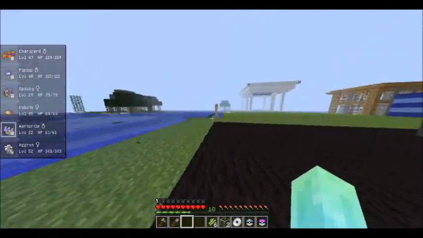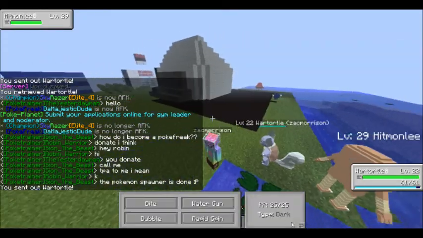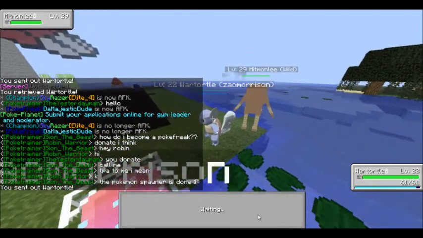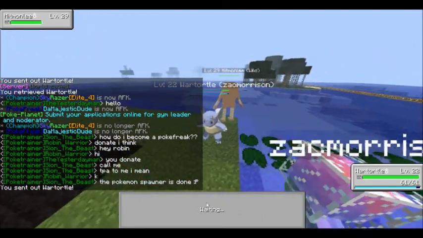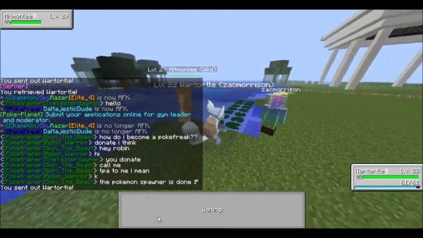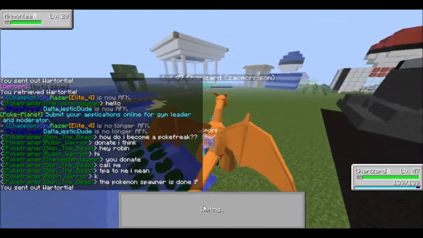As you can see, there's 2 new people. We got War Turtle. We'll try and run from this. We got War Turtle and we've got Aggron. I caught the Lairon. It was a level 41 Lairon. Oh, I need some Charizard. I got a 41 Lairon.